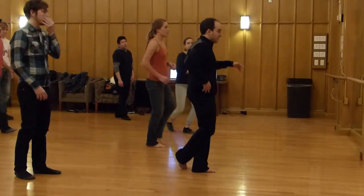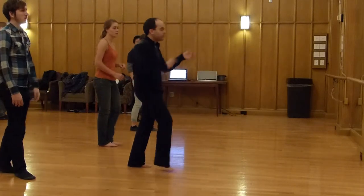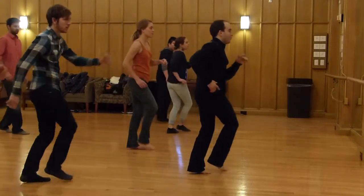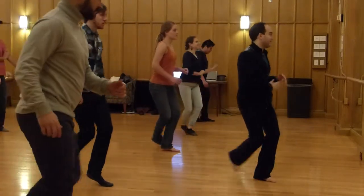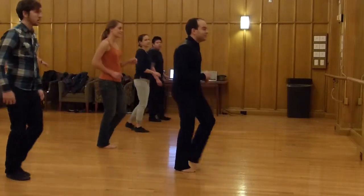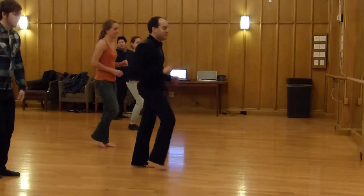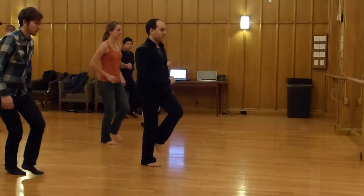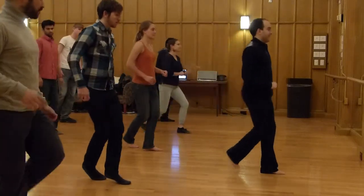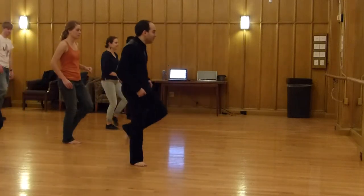So you bring it around with the right hip, and one, so it's going to go, right, left, right, one, two, three, and, one, two, three, and, get back, and right, left, and right. Just go forward, forward, forward, forward, five steps forward, ready, quick, quick, one, two, three, four, five, going back. One, two, three, four, five.